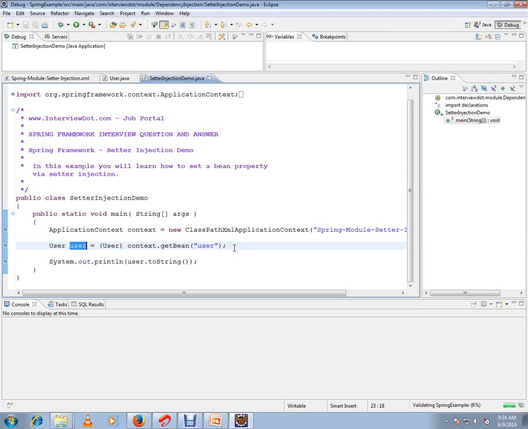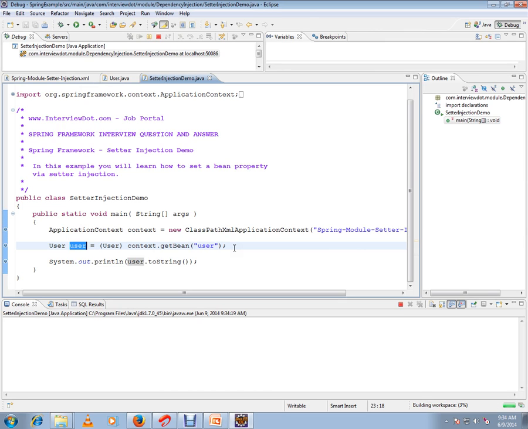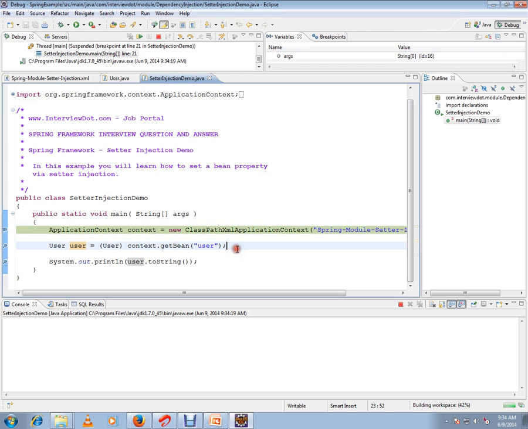So the debugging is starting now. Yes, it started.